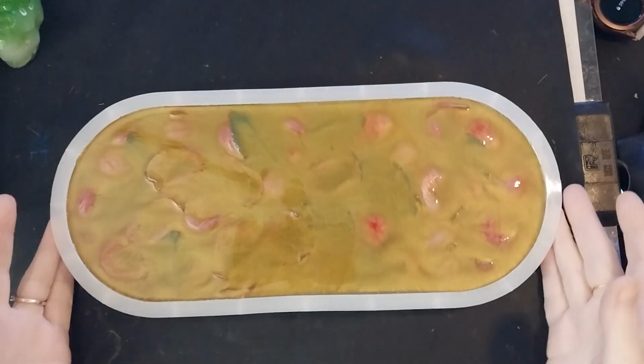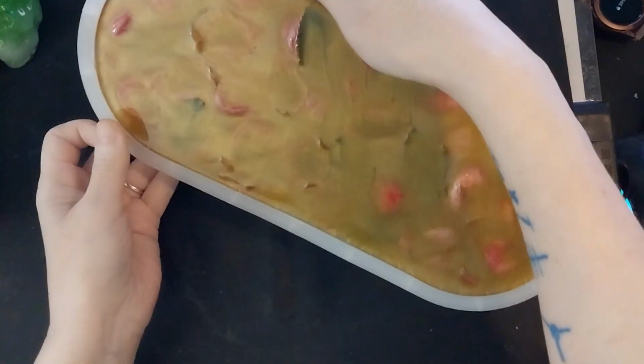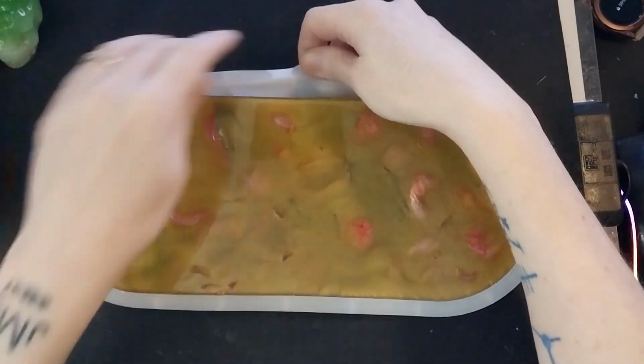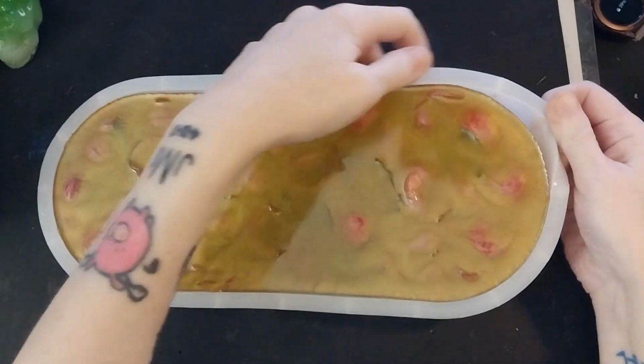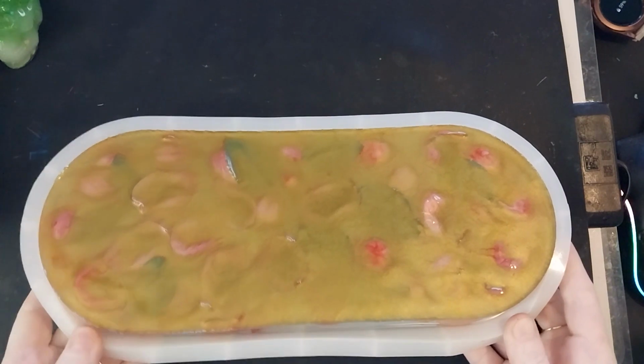Okie doke, it's time to demold. Yay! See how our rose petals turned out.